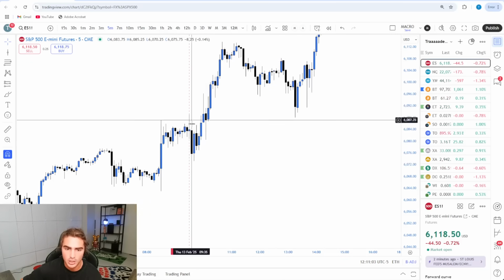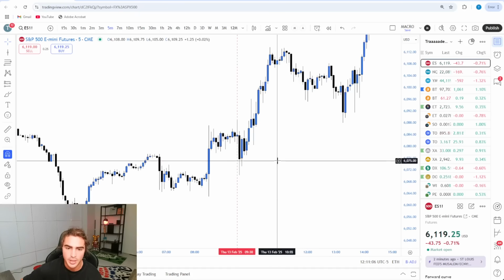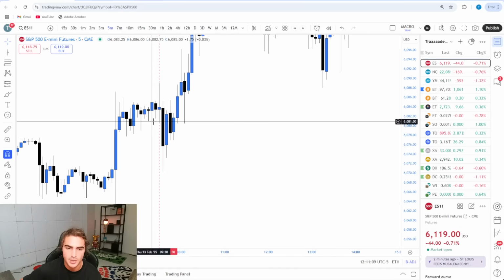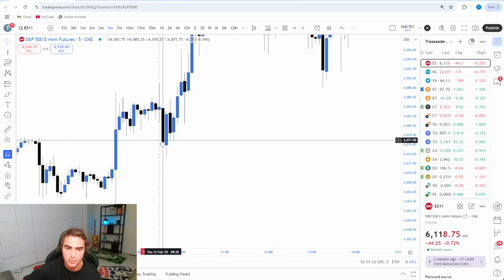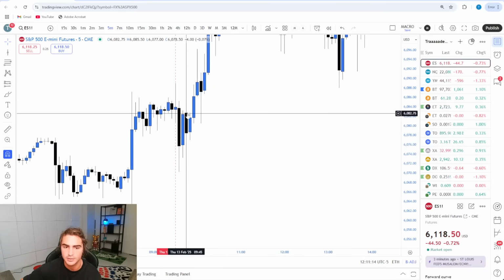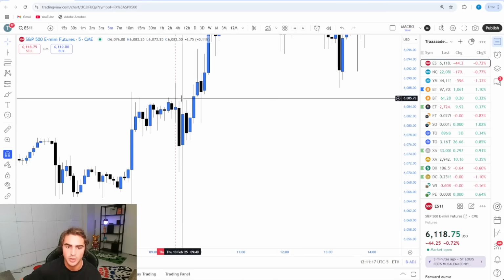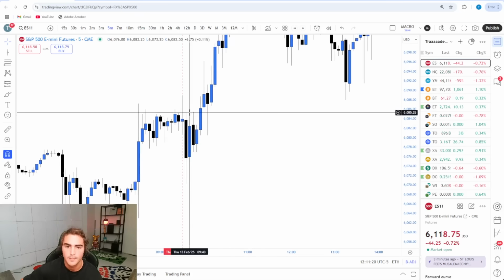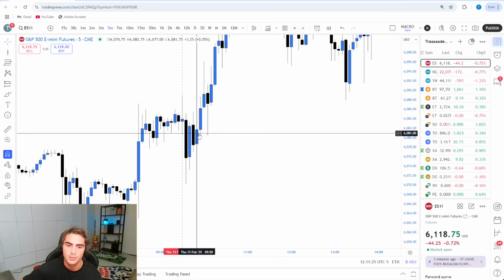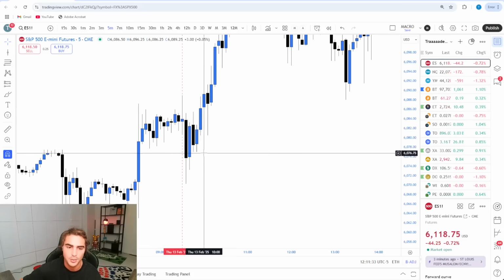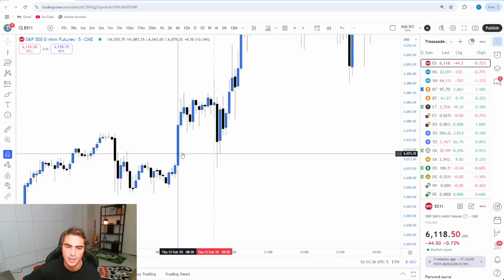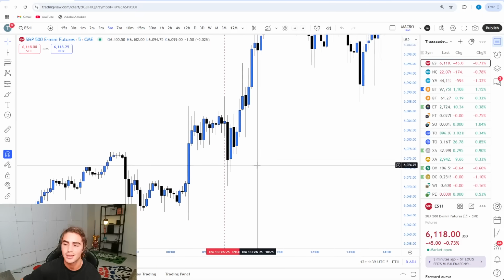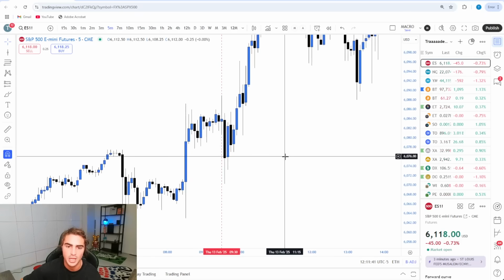what can we see? Market opens right here. Okay, cool. We're in bearish order flow right now because we broke 5-minute structure to the downside on this candlestick. But that's 5 minutes into market open. We obviously want to wait for market to move into the macro, into an optimal time to trade. When this happens at around 9:50 right here, we're not really looking to take shorts because we're moving up here. And there's obviously a bunch of other reasons why we wouldn't want to be looking for shorts. We're filling in a high time frame imbalance right here, and that's high time frame order flow, and we'll get into that a little bit later.